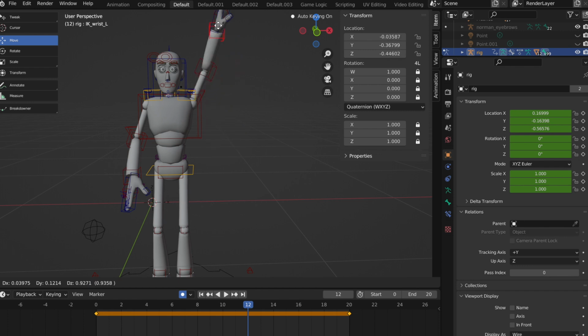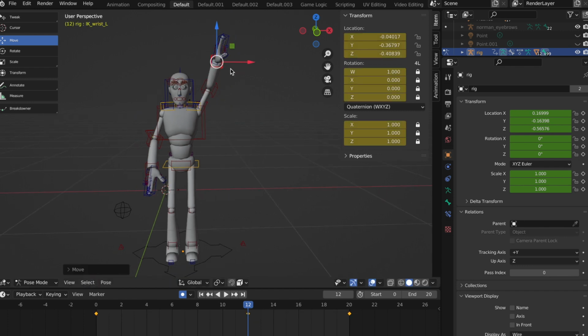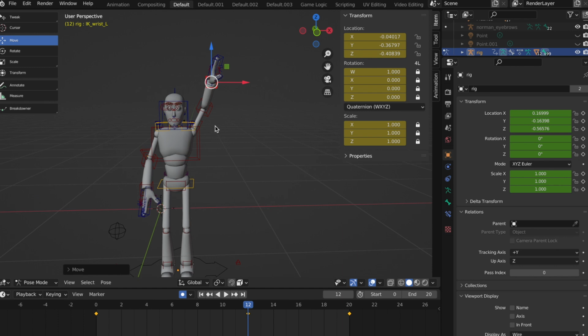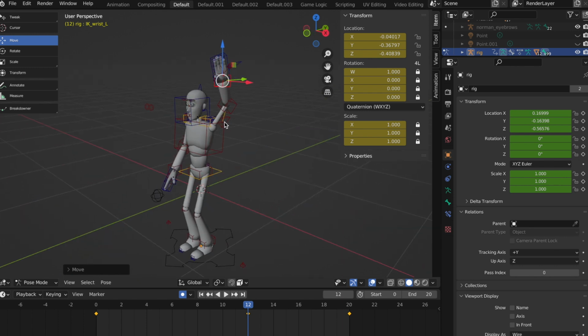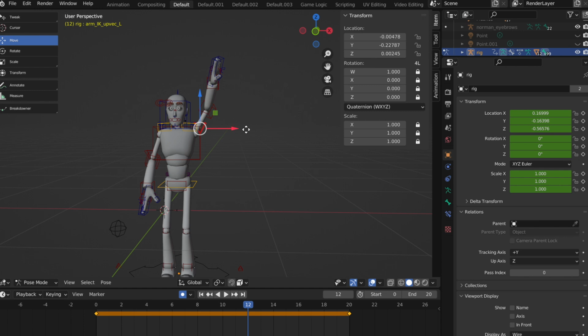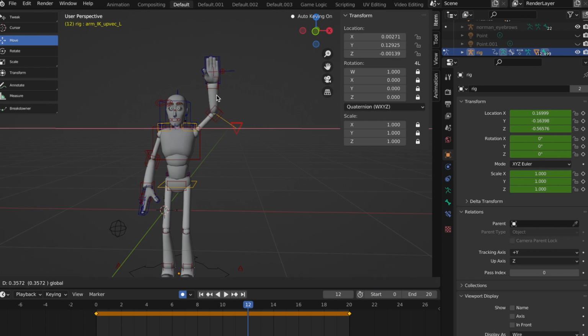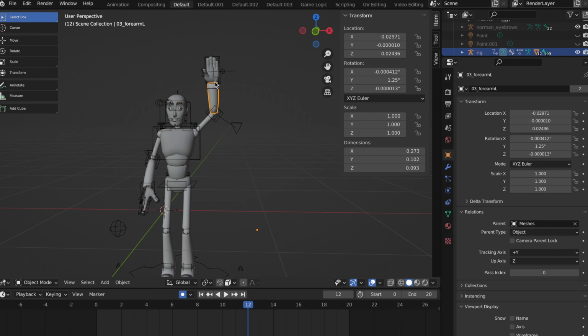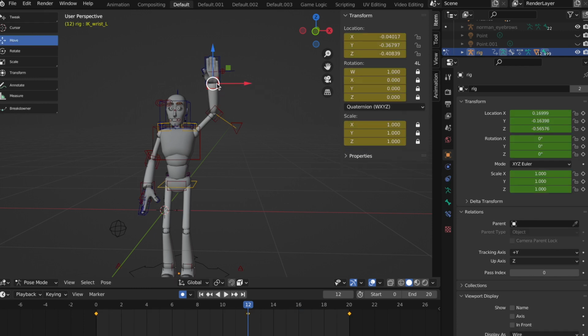And I want to draw up his arm here just by using my movement tool. Feel free to look at it in different angles to make sure it works in 3D. And you'll notice that his hand is kind of facing the wrong way. So to turn his hand, I'm going to grab that little pyramid, that triangle, and bend his elbow. And let's grab his hand real quick.